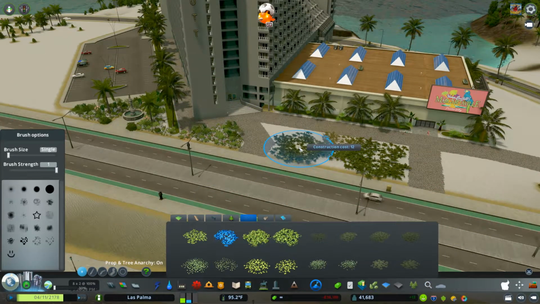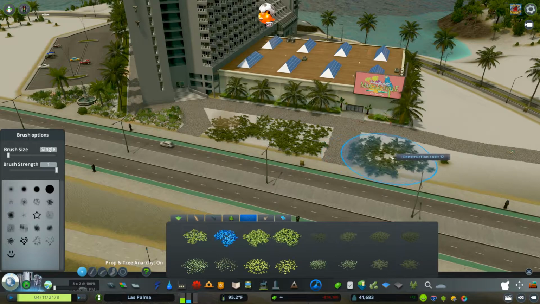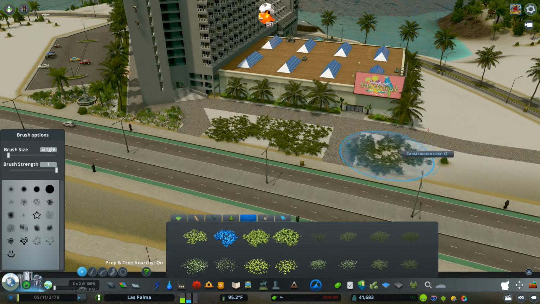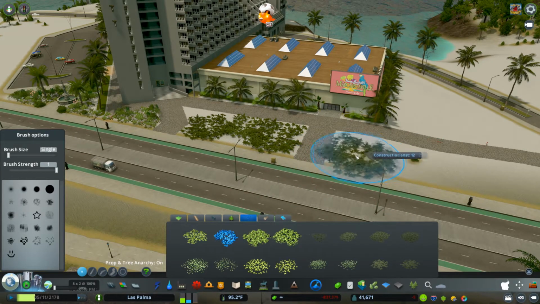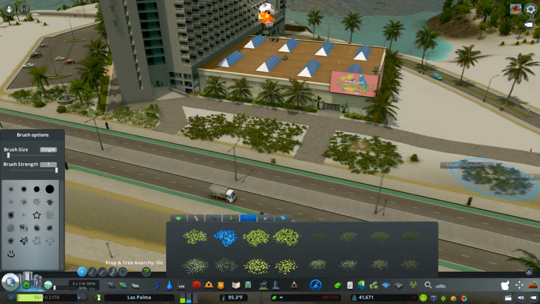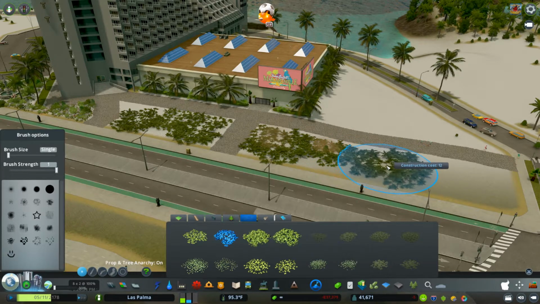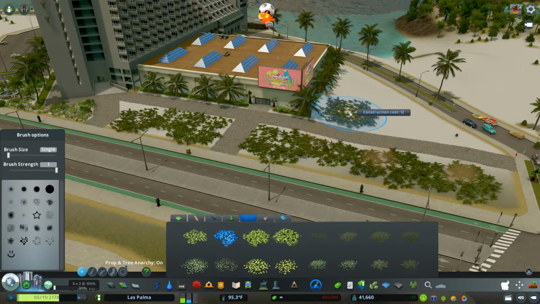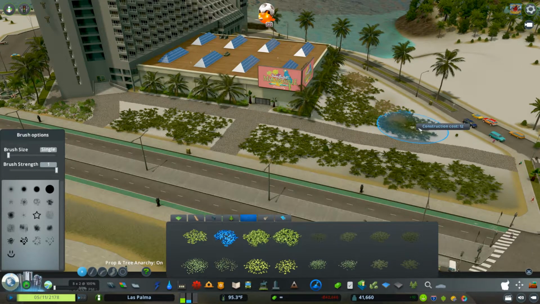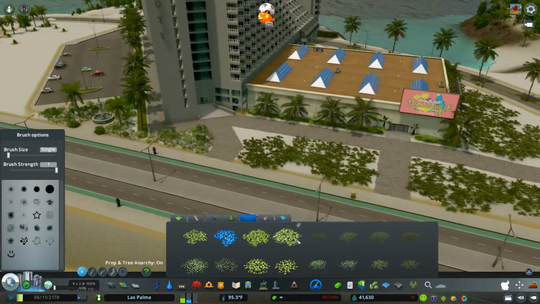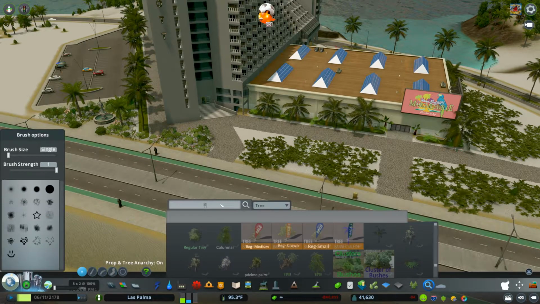All right, now these larger props, these are not actually trees. These are considered props. Good ground coverage. And we'll just use these to fill up our little gaps over here. I hate to have just a plain open area of sand this close to the road. I think it needs to have something decorating this area, nothing too crazy.